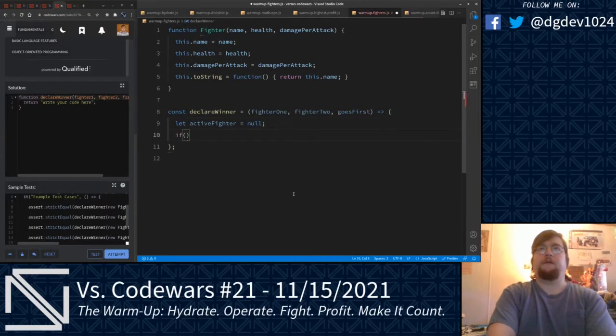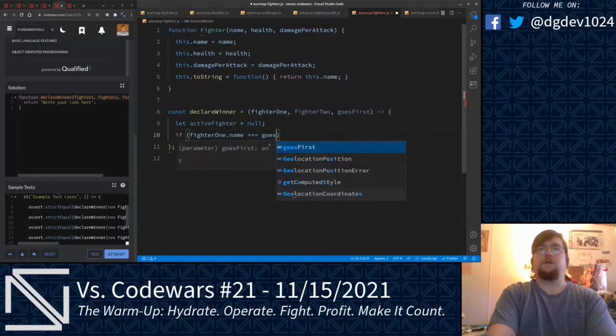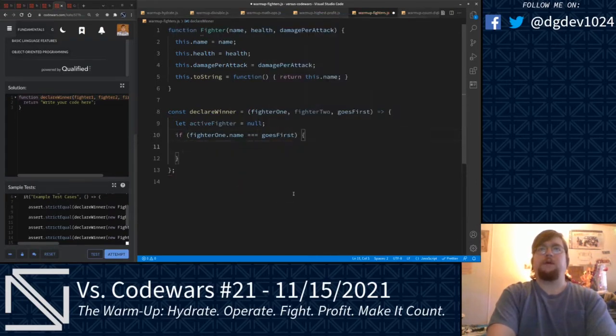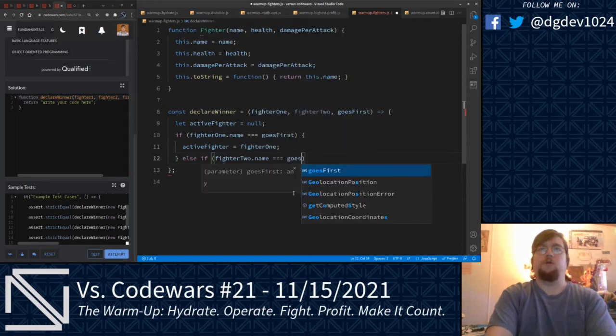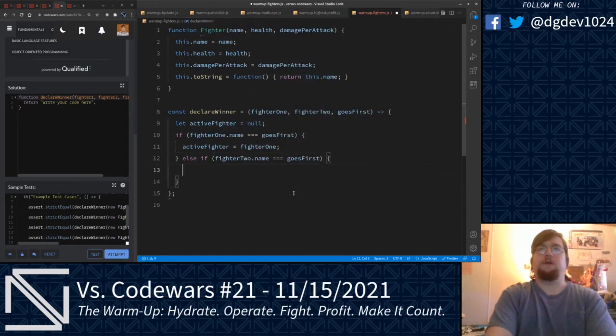If fighter1.name equals goes first, then we'll set active fighter to fighter1. Else if fighter2.name is equal to goes first, we'll set active fighter equal to fighter2.